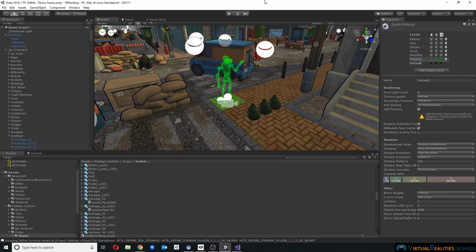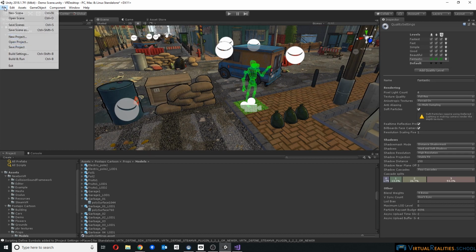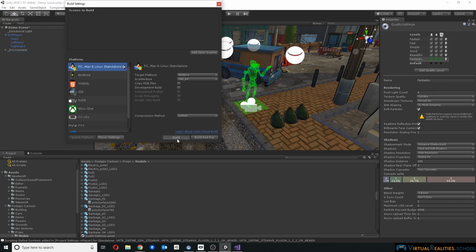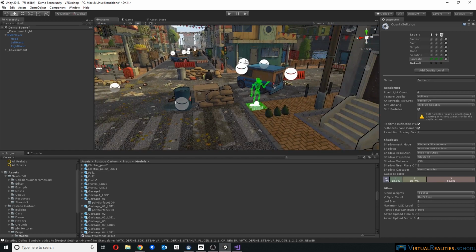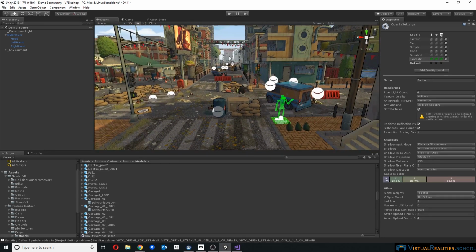Now you can also do this when you start up your application. By default, the quality settings will not show up when you start your executable file later, but if you double click on the executable while holding Shift at the same time, you can then also choose your quality settings with any Unity application. However, we simply set Fantastic as a default, and the application will work the moment we start it up. Alright, this should be all for now. We go to File, Build Settings, and we build this environment as well. And then we can try all of these different projects and see how they compare when we test them out with our HTC Vive.